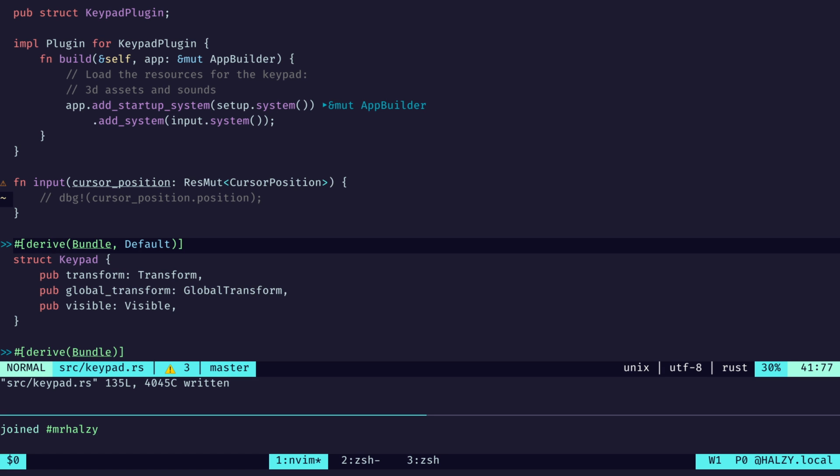So we have to look up the mod picking bits. Where's this? Debug mod picking. There we go.